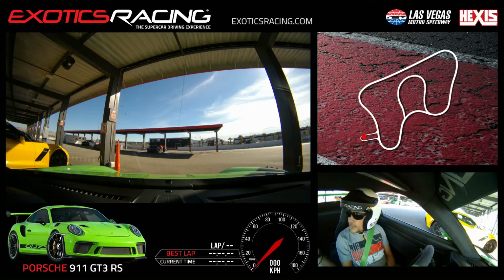Are we driving in automatic? Are we using the paddle shifters? What do you want to do? We'll use the paddle shift. Good. So upshift right, downshift left. They move with the wheel in the Porsche. We just need third, fourth, and fifth gear in this car. I'll tell you when those first couple laps. Get a feel for it, but don't overthink it.